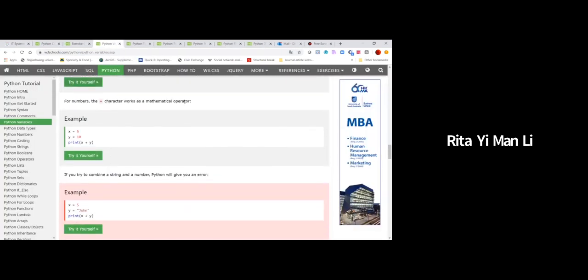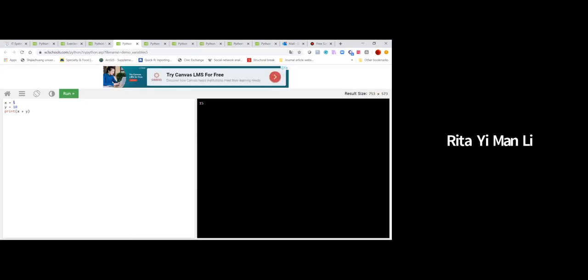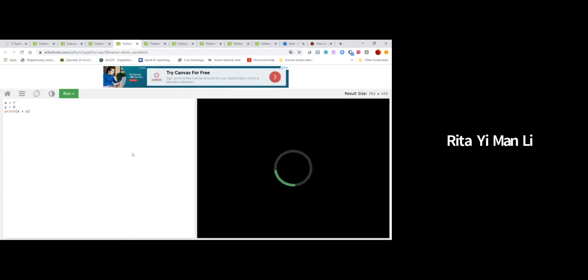Next one. Plus is like a mathematical numerical operator. So this is what we have tried before. We have got like 5, 10. What about if we try to change it? 7, 8. We print it now. 15.